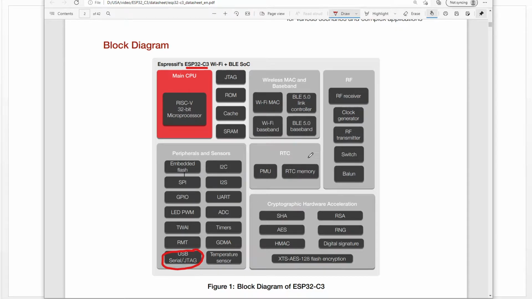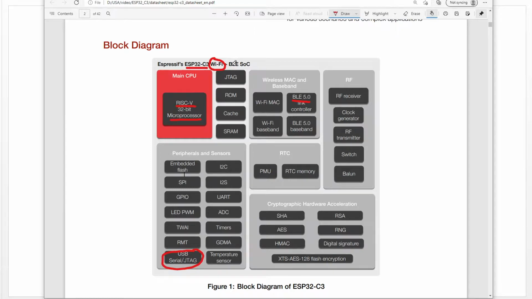So the second reason, this chip also has Bluetooth 5. Bluetooth 5 means it has lower power consumption and a longer distance for the Bluetooth function. Okay, the last reason is it is also a RISC-V chip, one RISC-V microprocessor. Okay, of course, it has a Wifi function, like the previous ESP32 chip. Okay, so this is the main reason for me to design this board.